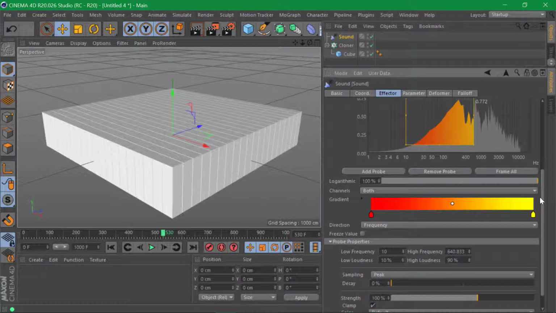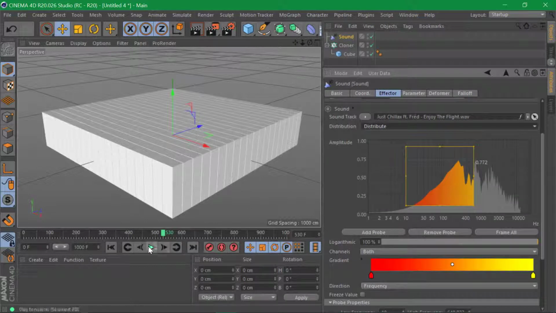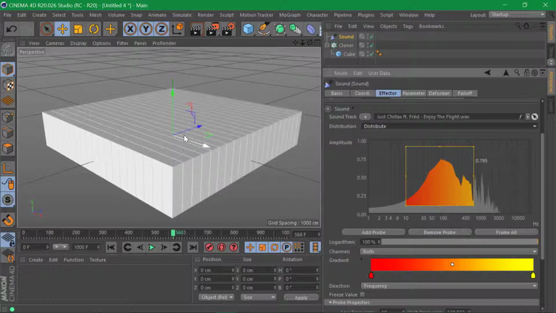But this is essentially it, where you can load in an audio, you can hear it as you play back, and it can then deform things, it can move things around. Yeah. But the thing about clones is, especially when we have so many, like the one with the hair, things get even slower. So the hair, even though it is super slow in the performance, is still quicker in the performance than doing it with actual clones.